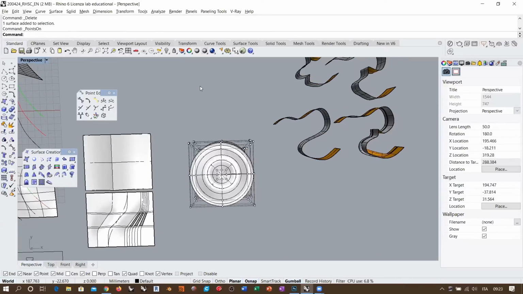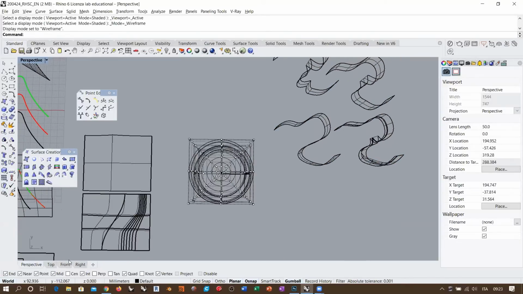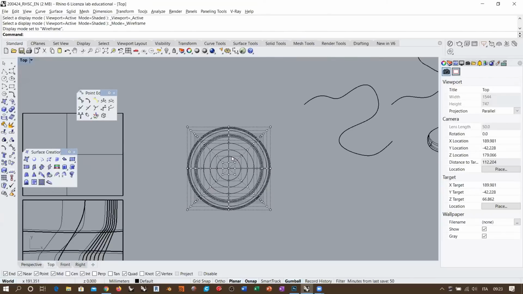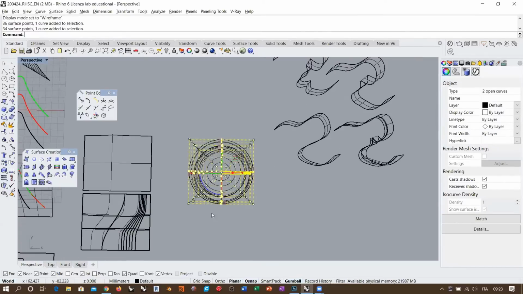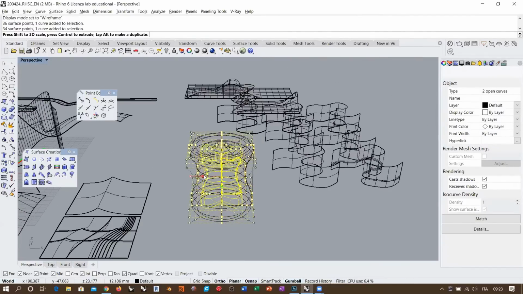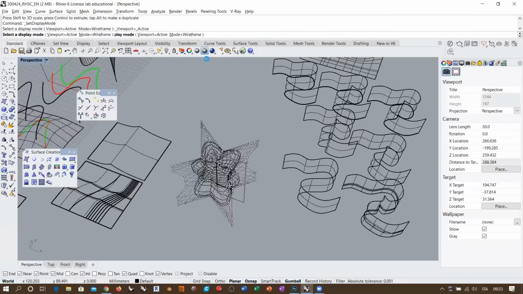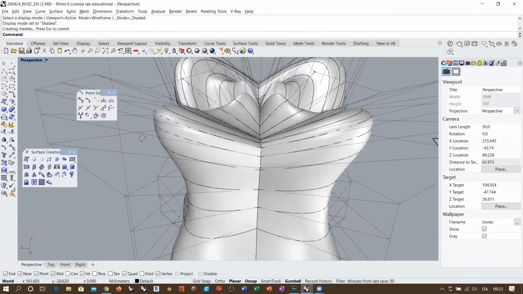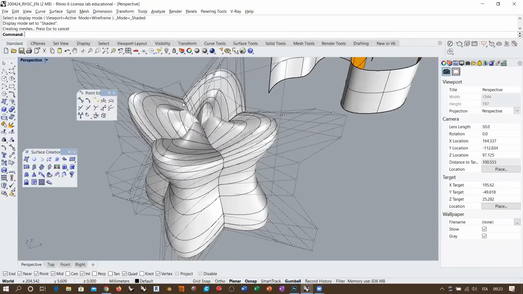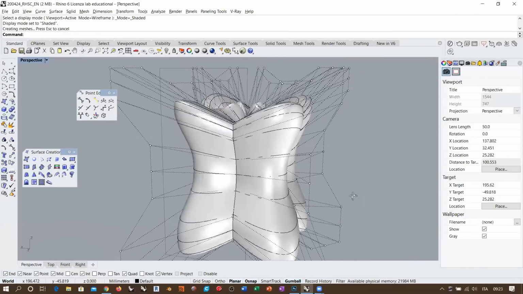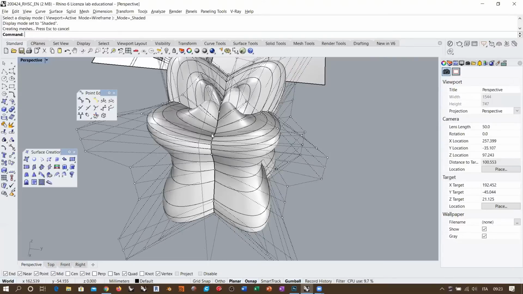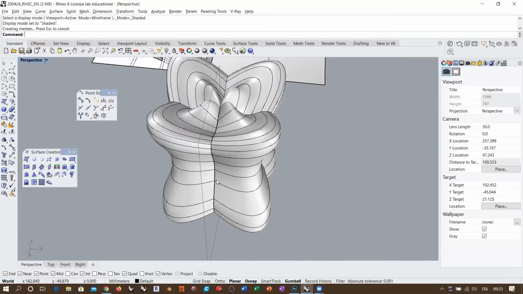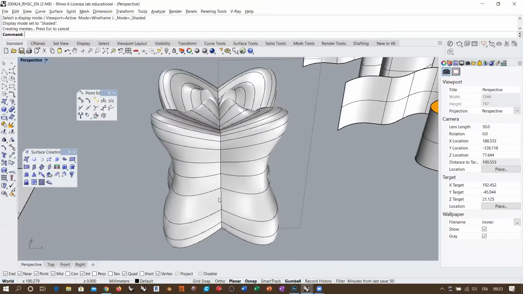So if I take, for example, let me switch to wireframe. If I take this object here and take all these lines of control points and all these lines of control points and do something like this, okay, what I am creating, if I see it with the shaded viewport, you see that I am creating discontinuities along these 4 edges of the surface. Okay, and it's interesting because while here we have a discontinuity that corresponds to an edge, which is the only internal edge, here we don't have internal edges.